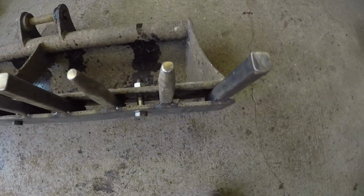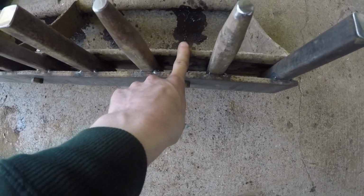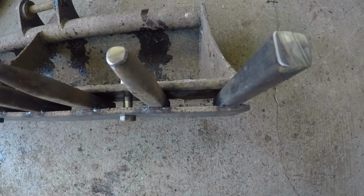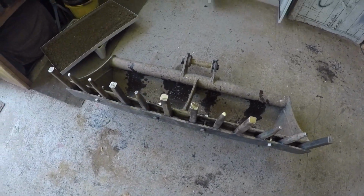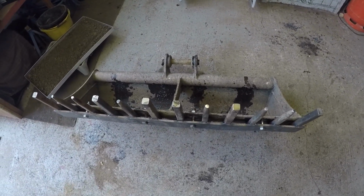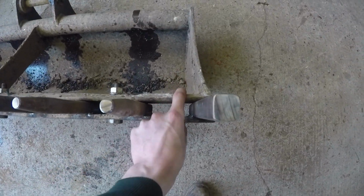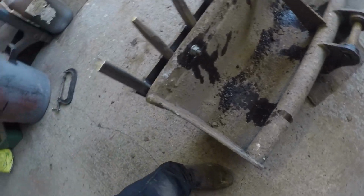And the only design flaw that I've seen is the bolts. Putting the bolt here, this outer tooth, I have a funny feeling it might bend out. If it does, I'll just cut it off there, because it's 4 foot wide, so the 2 end teeth won't be any great loss, but it'd be nice if it works. I could alternatively put a small bolt in here, but I don't really want to drill many holes. But we'll see if it does or not.